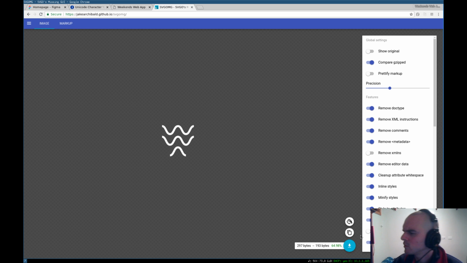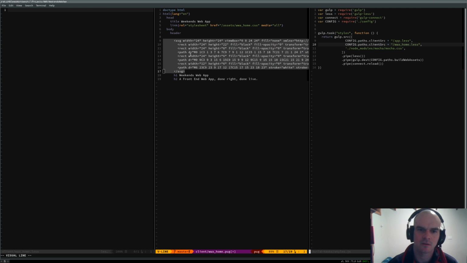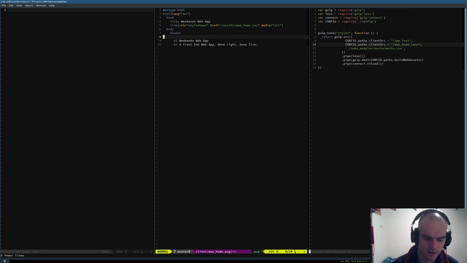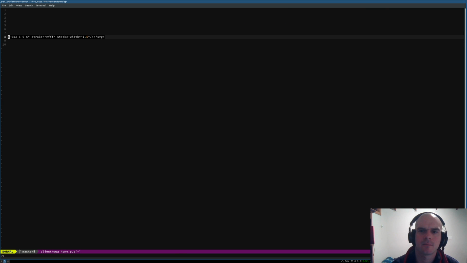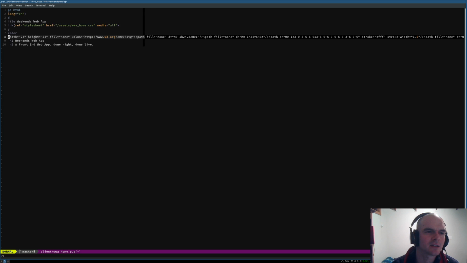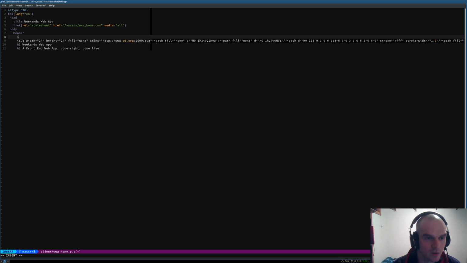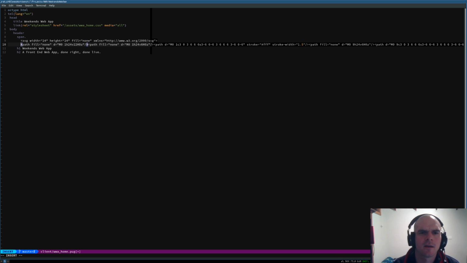Anyway, with the optimization of the SVG, what looked like this is now more like this. There's a whole lot less to it, and that makes it a lot easier for me to edit it down and make it something that I can manually edit in SVG, which I kind of like to do personally. So what we're going to do is wrap that in just a span for now, and I'm just going to pull it to pieces, or indent it, so it's a bit easier to read what's going on.